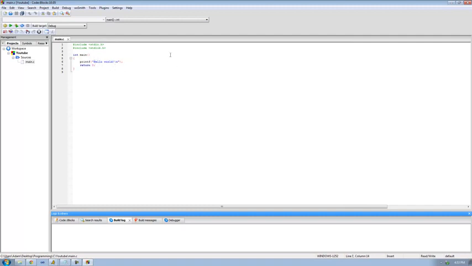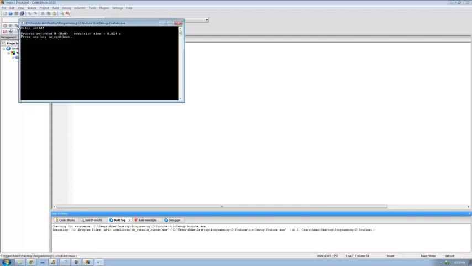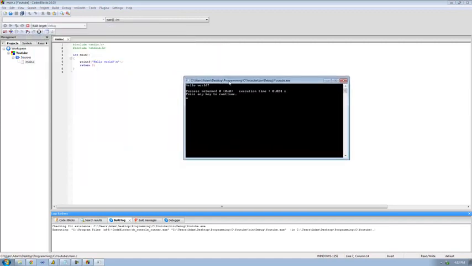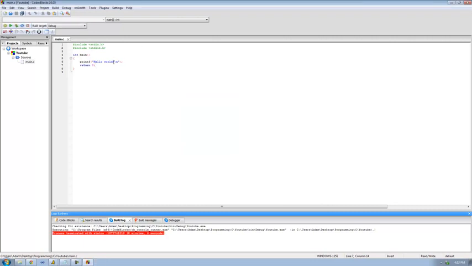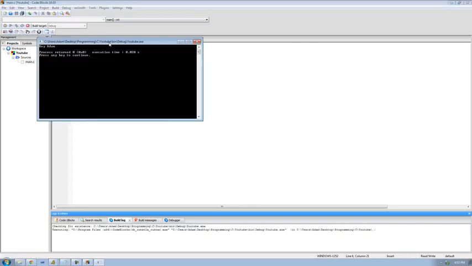So let's go ahead and run this program to make sure it works. To do that, just click this button right here. As you can see, all that program did was just print out Hello World onto the screen. Of course, if we wanted to, we could change this to print out something else. I'll just make it print out Hey Adam. Make sure it works. Click this build and run button up here, and as you can see, it just says Hey Adam right there.